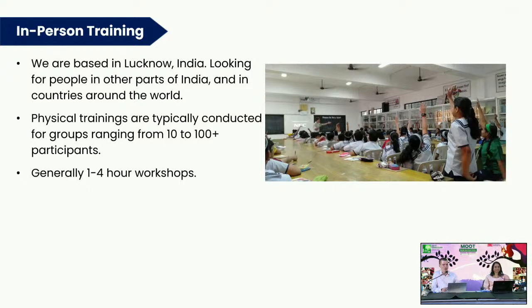In-person training, we definitely need your help with that because we can't travel too widely. We want to keep our carbon footprint low as well, okay? So not so many flights. And physical trainings can be quite variable in size, anywhere from 10 to 100 participants, and sometimes are a bit shorter as well. I run a lot of trainings in schools, which are just a 1-hour workshop. Sometimes they're longer, sometimes they're a full-day workshop. So physical trainings are also a lot of fun.